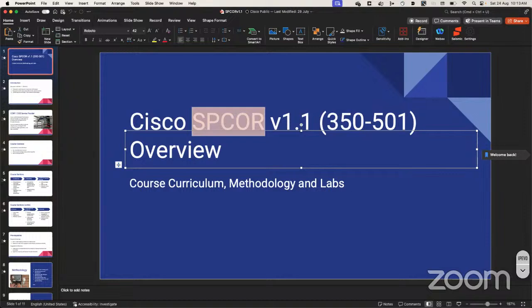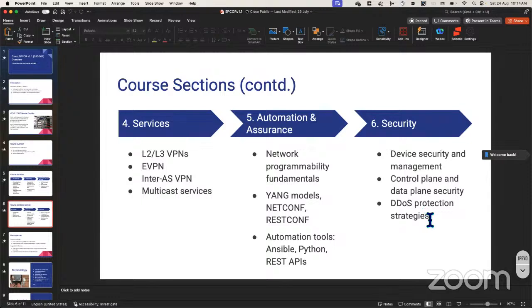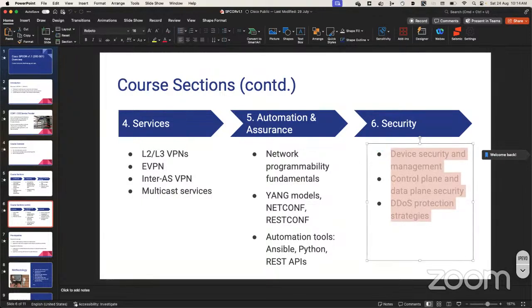Hello, hi, good morning. This is Ramesh calling from Lucknow, UP. Yes, Ramesh. Can you see the previous slide where you have given the 3 points? Yeah, I just want to ask about the security concerns. Is there any security option in SPCOR, because it's correlated to the firewall also? No, it's not about firewall. Let me clarify.